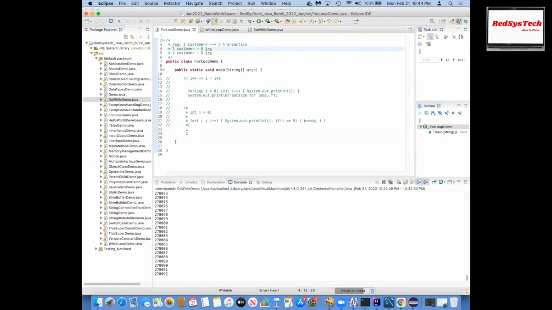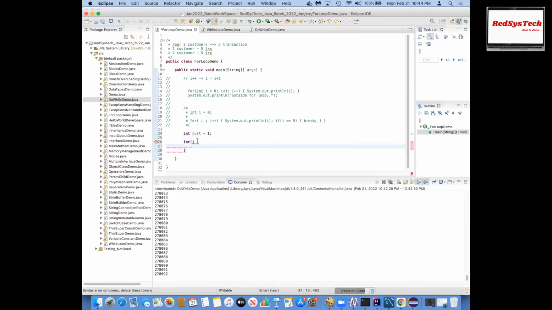Before we get into inner for loops, first I will tell you how to get the list of customers in the database, right? So let's say int first is equal to 2. You have 2 customers, or you can say the first customer is 1, right? What you can do, you have to iterate.